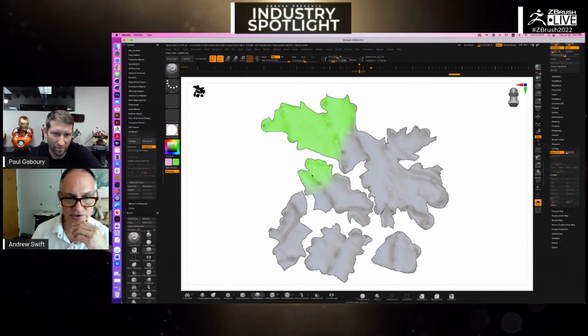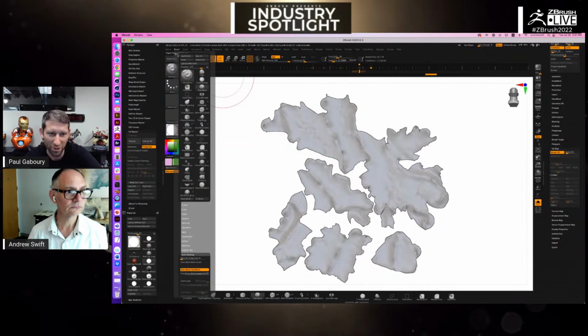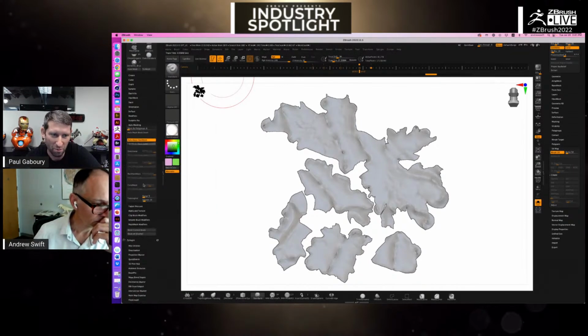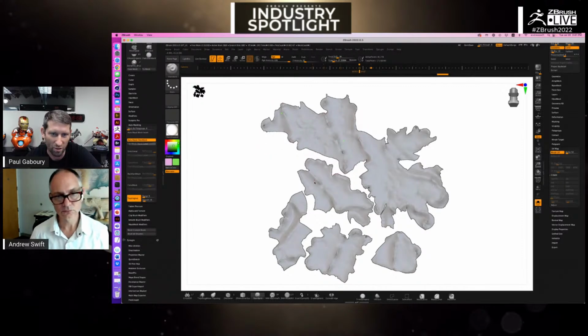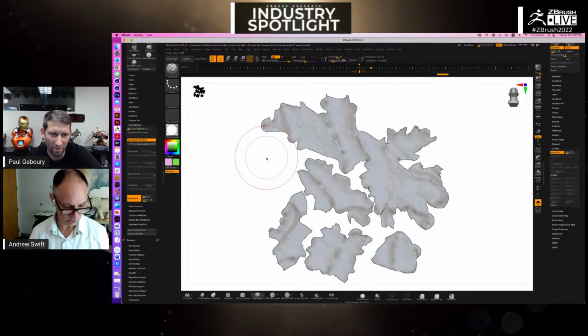All right, so right now that's going to paint all the way across. And then if you want to turn on topological, I've actually never tried that. It should work. In auto masking, at the bottom, turn on topological. Now try it. Oh, you have a curve on. You have a lazy mouse. Turn lazy mouse off. Maybe. No. You're going to need the range to be a lot bigger.